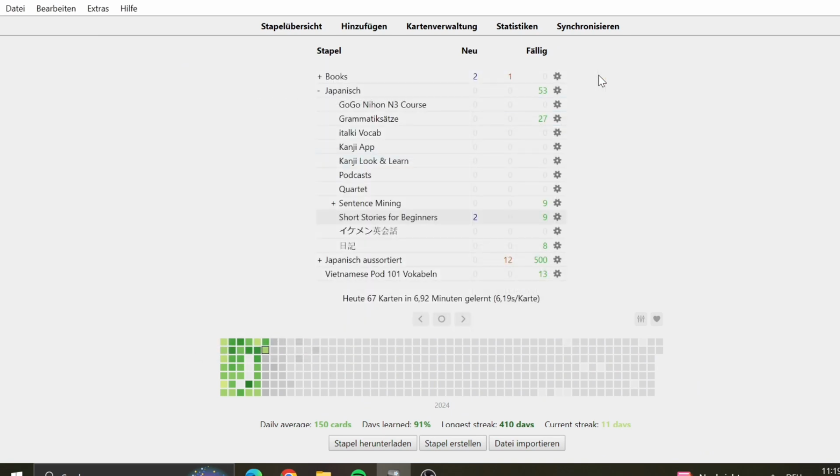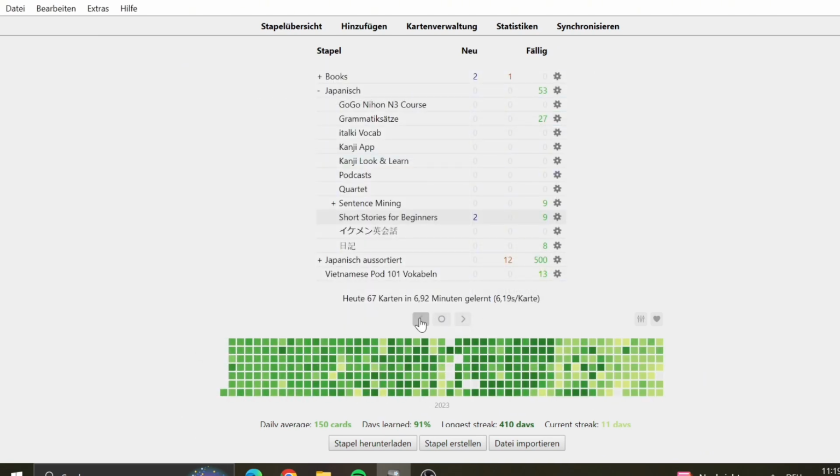So if I click out of this window, you can see it right here, and it will keep track of how many Anki cards I did, like for example last year where I didn't study, and also the darker the color, the more cards I reviewed on those days. For example, here it's very light, I only did 32, but here 550 cards.